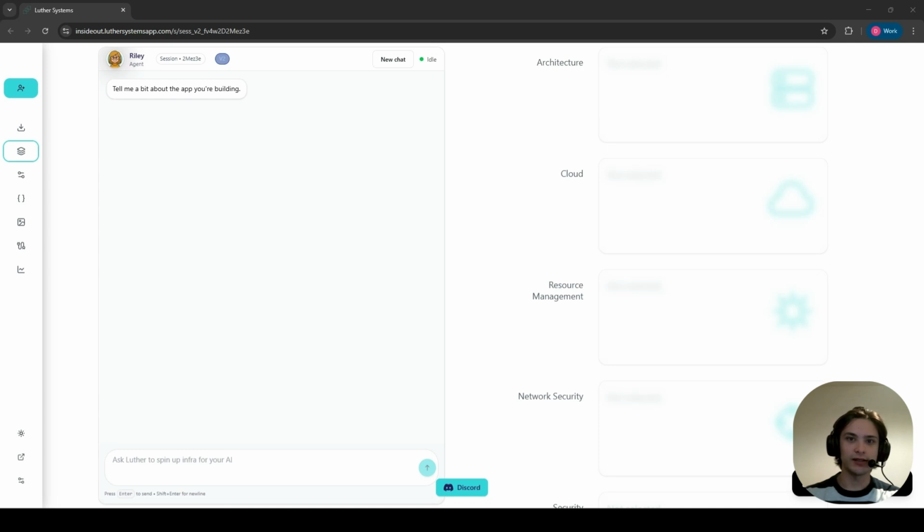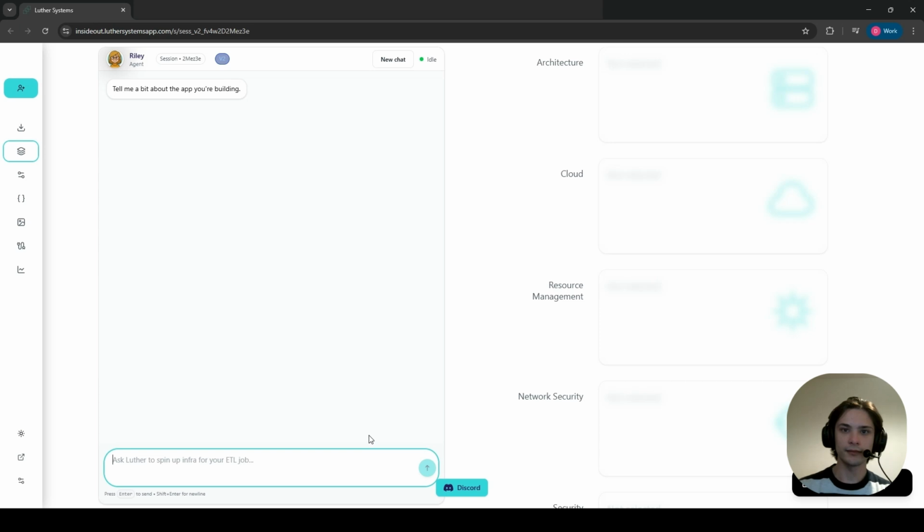And what InsideOut is, it's this agent that you talk to, and it configures with you and deploys your infrastructure for you, and then you can manage it from within the app. Let's just get started. I'm building a small streaming app for indie films. It's just a small prototype, so I only care about video streaming, and I'd like to use S3 for storage.